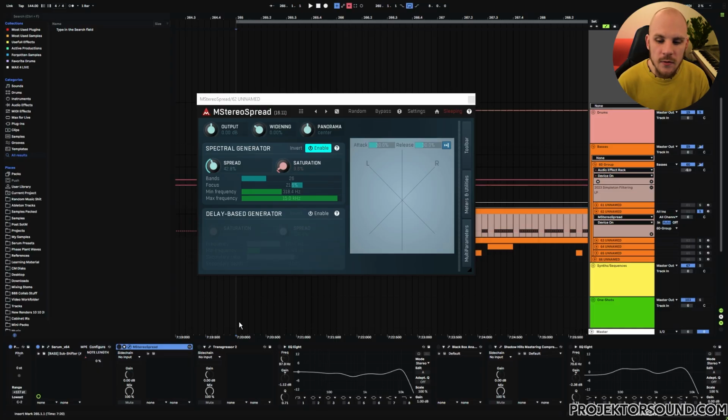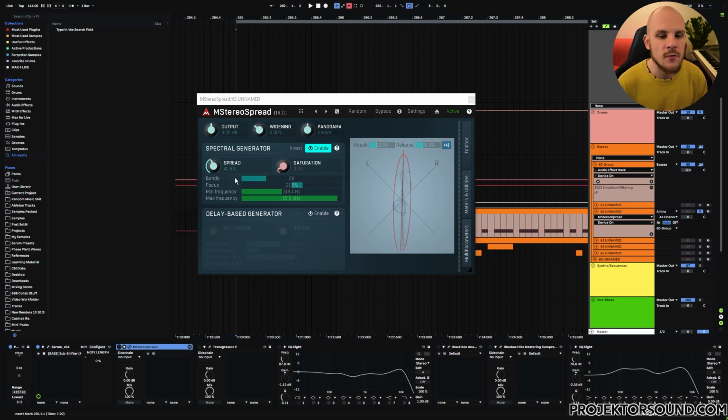Because up until this point, our bass is completely mono, and I like a little bit of stereo play on my bass line. So without the effect, it sounds like this. And with it, it sounds like this. You can hear that it just adds a nice little bit of width there. It's nothing crazy. And you hear that it also changes the texture and the characteristics of the bassline slightly, just like a slight tone change to it as well.